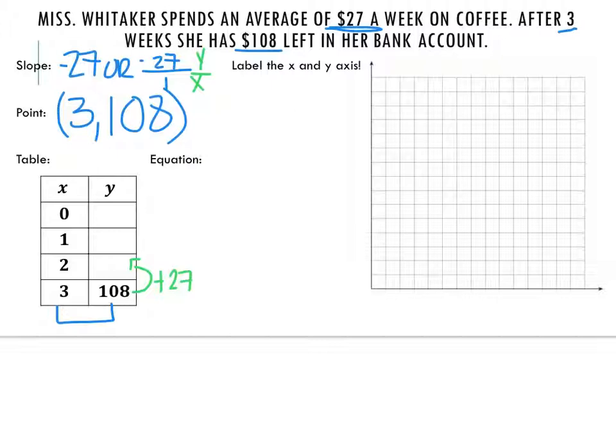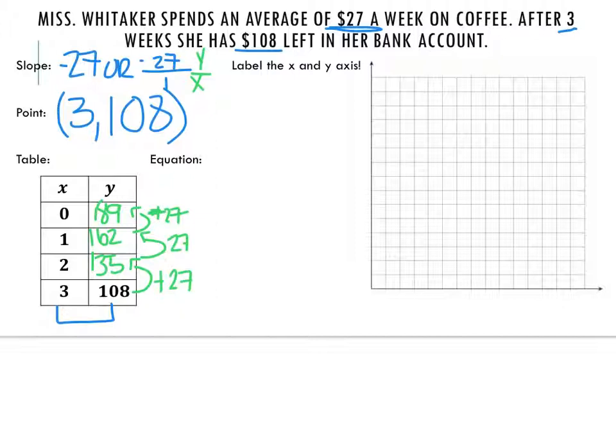Let me grab my phone so I have a calculator. Plus 27 equals 135. So this week I had $135. How many did I have this week? So I'm going to add 27. I had $162. And then I'm going to add 27 again. And I have $189 when I added 27 again.